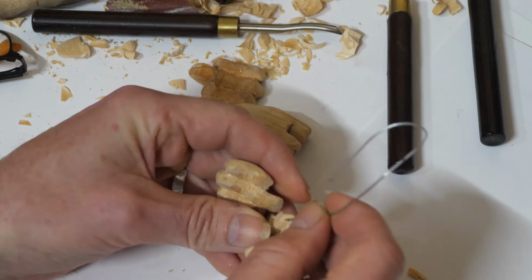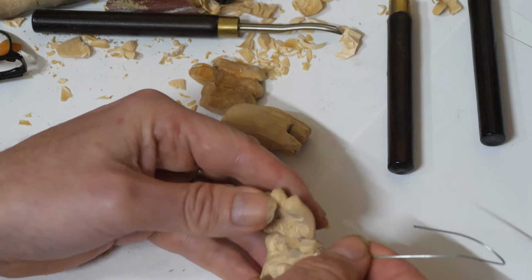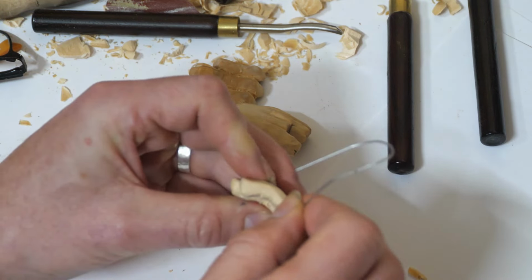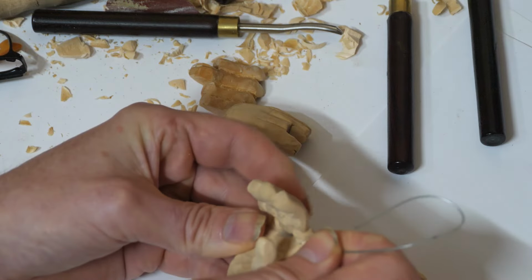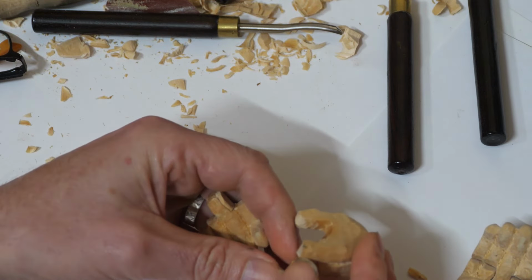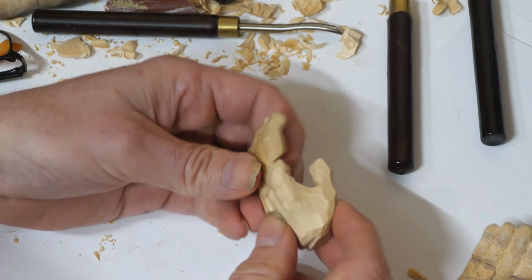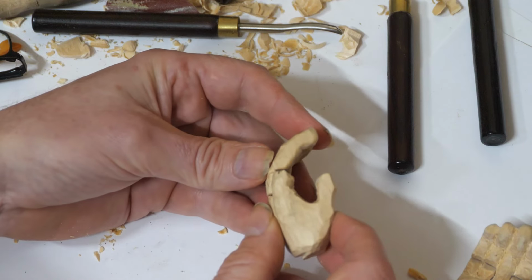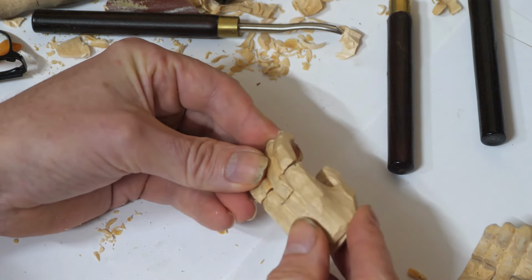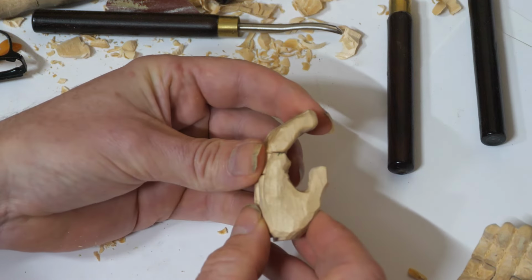Now you might want to drill the hole before carving if you're a bit unsure, but I think, if you're careful, it's probably easier to do it afterwards, because otherwise you've got to make sure you carve exactly in the right place to get the hole in the right place and all that sort of thing. So first time you're probably better off waiting till you get to this point. You've got it nicely assembled. You've got a nice fit on the two pieces. You've got enough extension there for the rotation point, and then we can just pop the hole through.